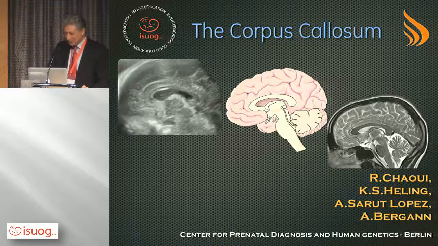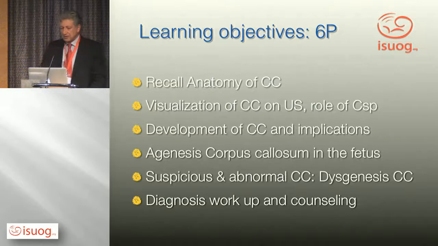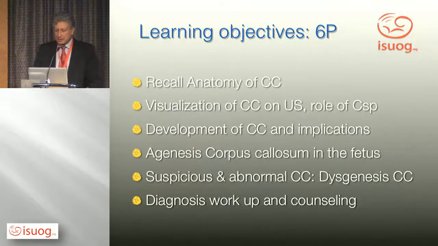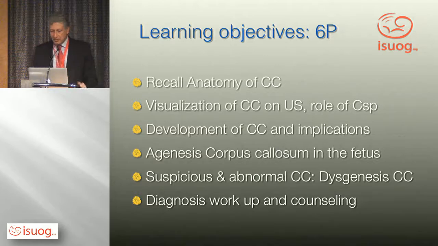I will discuss with you the corpus callosum, and 6 points will be covered in the learning objectives. First of all, we recall the anatomy of the corpus callosum. We will demonstrate the visualization by ultrasound. I didn't know if we'd be able to show this in the live demo, but since it's recorded, it should be part of a talk on the corpus callosum.